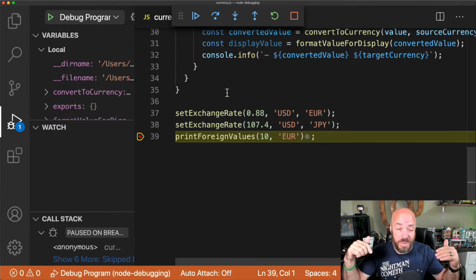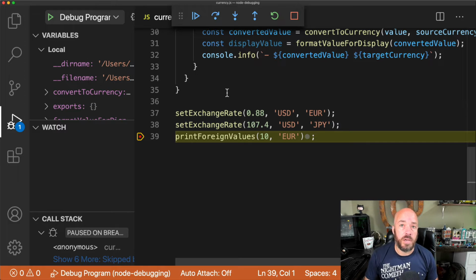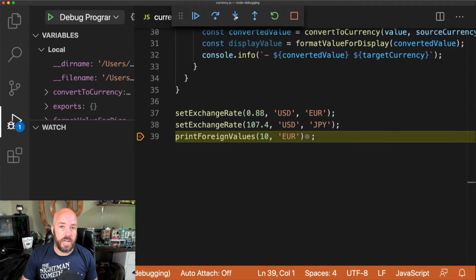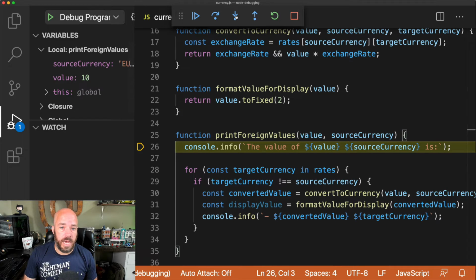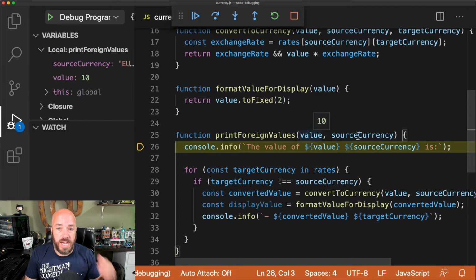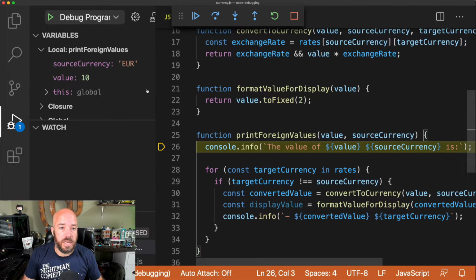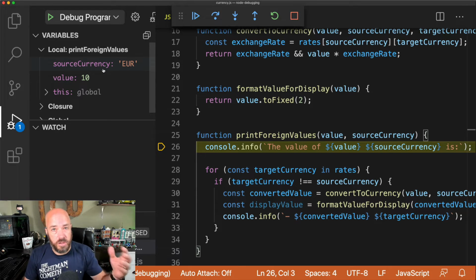So let's go ahead and step into this function to figure out what's happening inside the function. To do that, we're going to use this arrow here, which is the step into function. And then what we can do is begin to step over these lines to figure out what their values are. So the first thing we want to do is make sure that these parameters have values. And we can mouse over them to see that, or you can see them in the side panel here. And as new variables are added, they automatically show up.